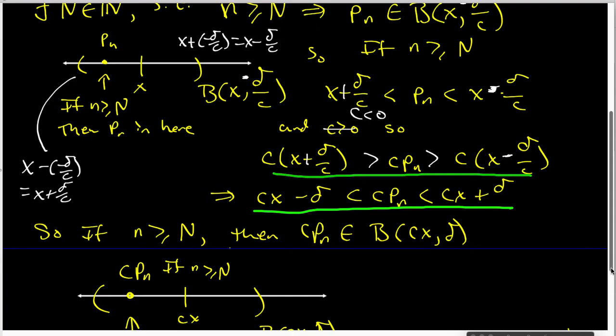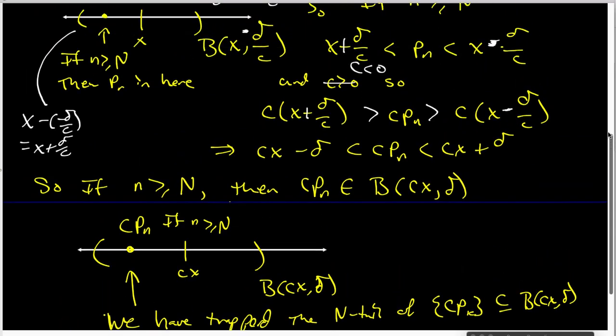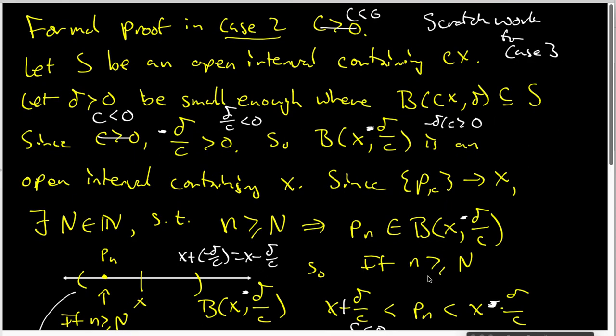And so I will still have as my final conclusion that as long as n is bigger than or equal to capital N, the c p_n term will be in the appropriate ball. And that means we will indeed get the tail of the c p_k sequence inside the appropriate ball. To write this up formally, all we have to do is put these editing changes into the English. And I'm going to leave that as a task for you to do on your own to clean this up.